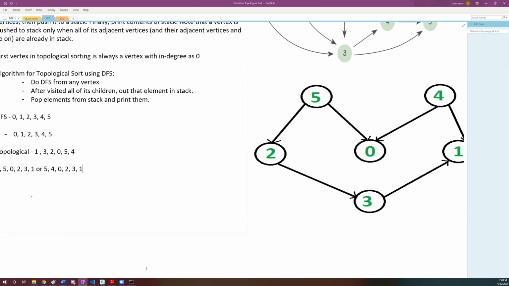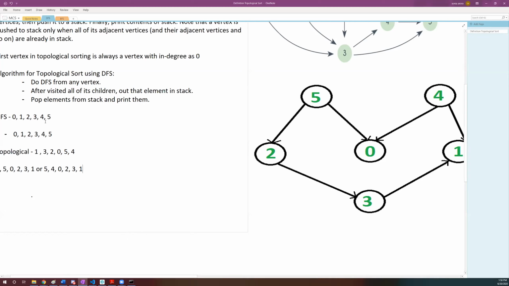And if you want to know the cycle along with the question, you can find that out in the algorithm. If there is a cycle, then there cannot be an order, so there is no solution.